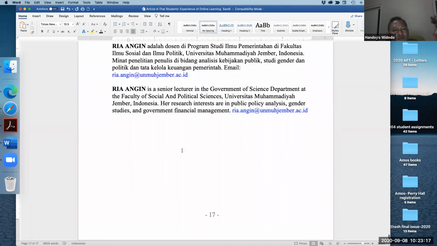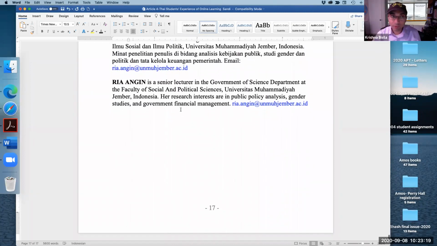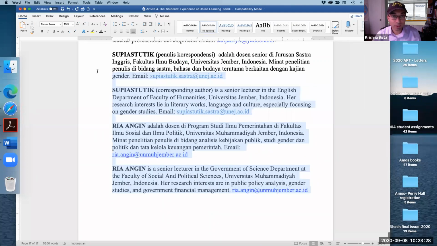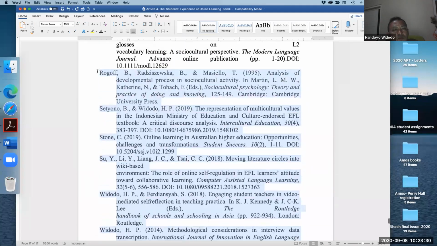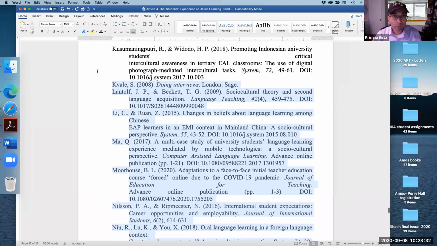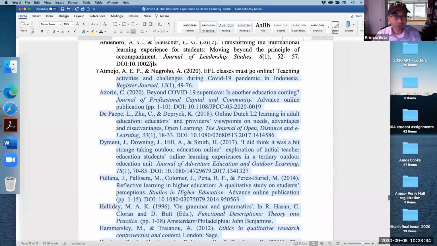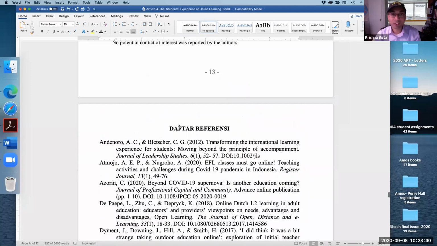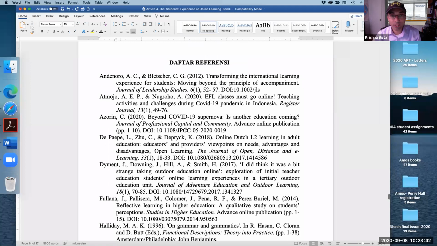If you do not have enough space on the page, instead of going to a new page, you can put them in 10 points, absolutely fine. So if you want to put everything, meaning references and bios, in 10 points, this is fine. But make it consistent across all the articles that we have.